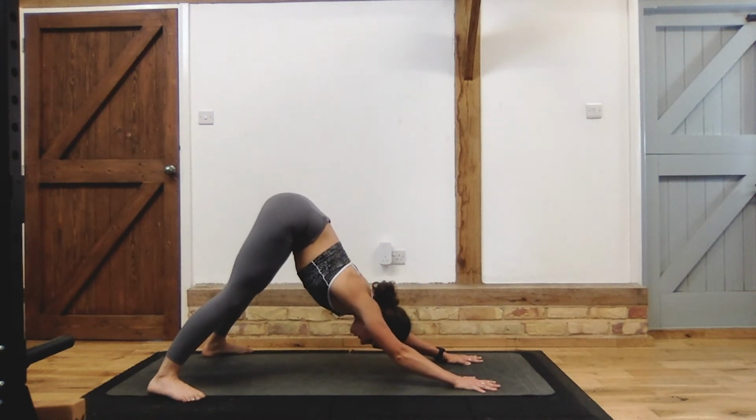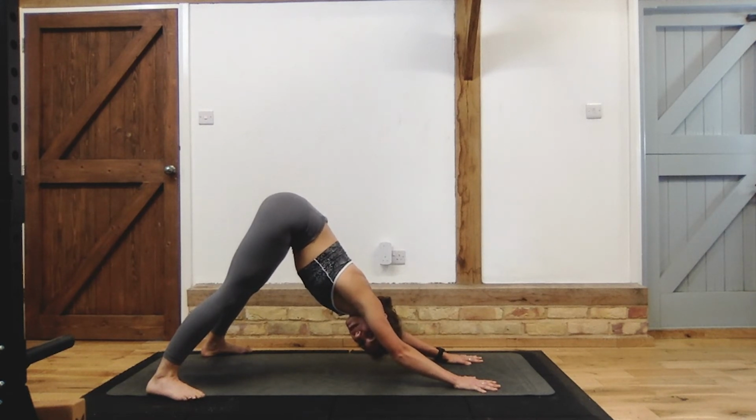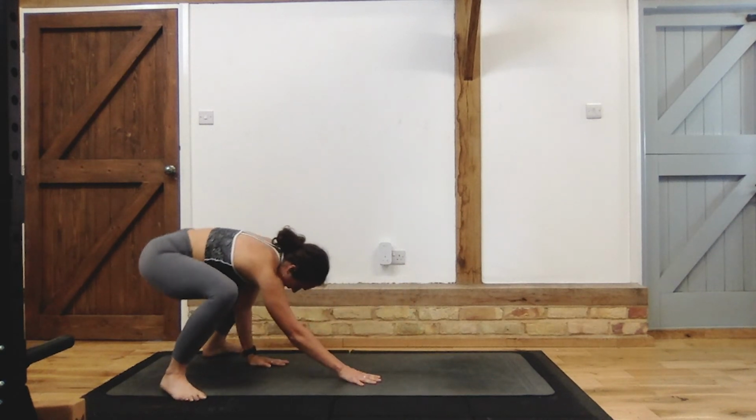Lift through those hips. This time stay still. Just see if we can have that space, particularly with those feet slightly further apart. Trying to lift our hips up nice and high. Press down through the feet at the edges of the mat. Good. Start to walk those hands back last time. All the way back.